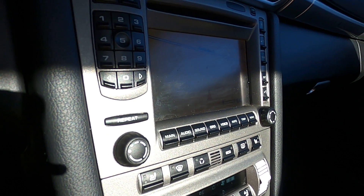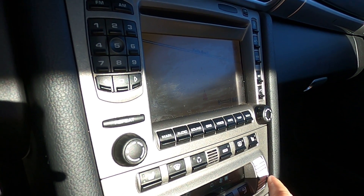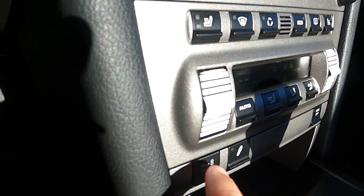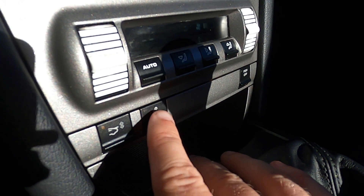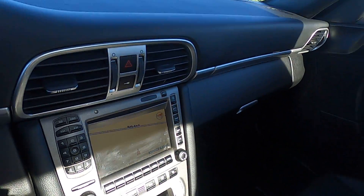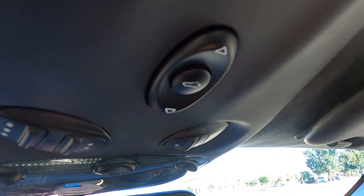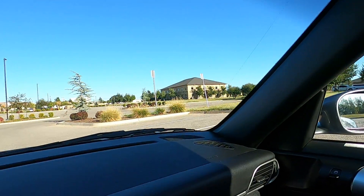The automatic climate control can be set to auto and it will dictate fan speed and all other settings to obtain the temperature you desire. There's the active aero button I was talking about — I'll go ahead and activate that and extend the rear spoiler. We also have electronic suspension dampening — again just an absolute game-changer for 2005. And we have a power sunroof and universal garage door remotes as well.